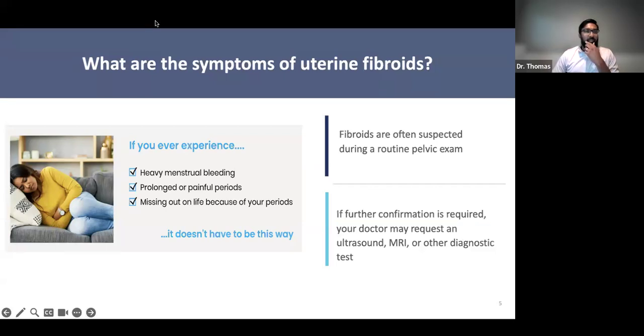Yeah, and I guess one thing before we move on to that is, like Dr. Kluck mentioned, most of the symptoms and presentations for fibroids occur in young fertile women as well. So if you're having trouble with fertility, that's also another important aspect to remember, because fibroids very much can play a role, based on location, especially if they're closer to the inner lining of the uterus. So I just wanted to make sure I pointed that out too. And Tara, could you repeat your question? I'm sorry, I blabbered on that one topic. That's very important, so I'm glad that you brought that up.